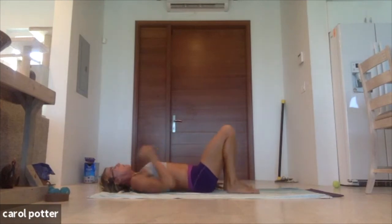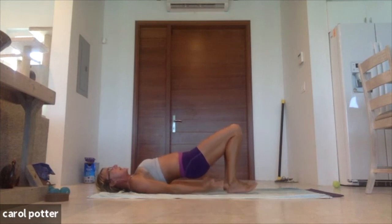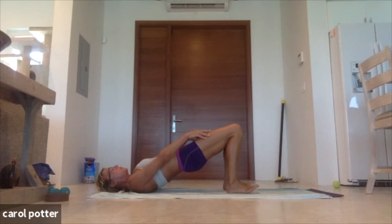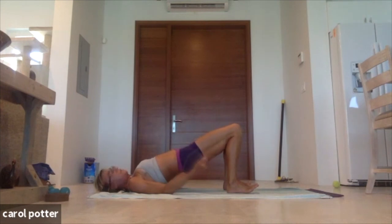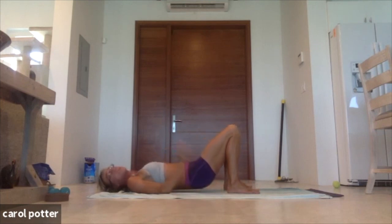lifts are my favorite. Push into the feet, lift up the bum, this time, push into the heels, and lift up the toes, if you can. Little lifts. So lift high until you can feel it in the quad and in the glutes, yeah? Toes are lifted, squeeze it up, good, lift. 10, lift 9, 8, 7, there's 5, 4, 3, 2, and 1, release the bum down to the floor.